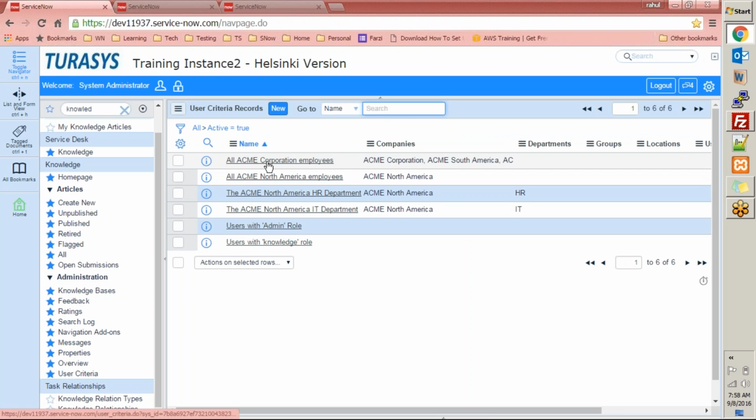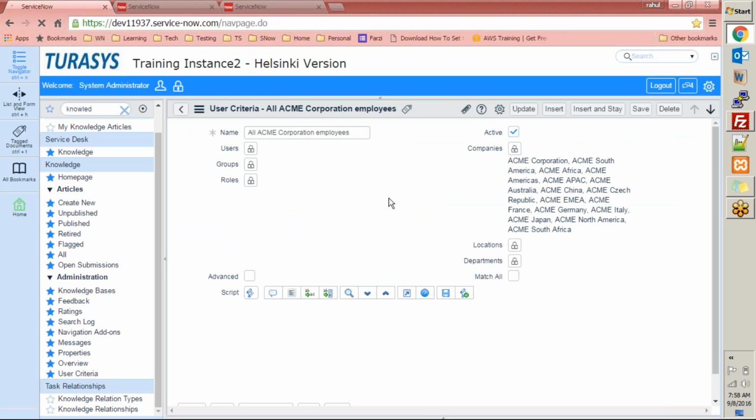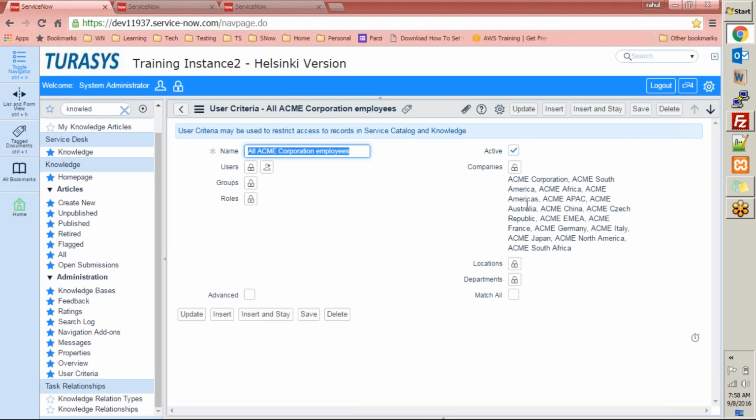This is the kind of grouping that you are doing. For a particular company or a list of companies, you create a criteria, and then you can associate roles required for accessing the knowledge management application. For example, we need to have the knowledge role, so you will find the knowledge role for these user criteria that you're defining.